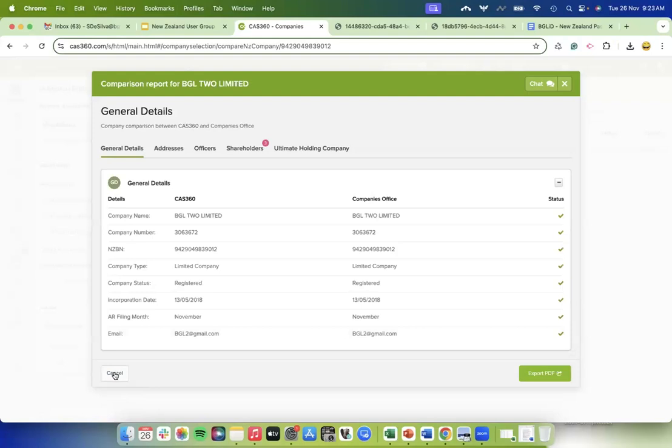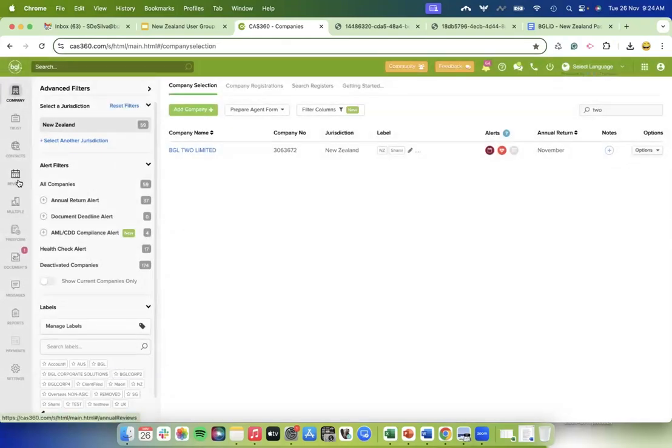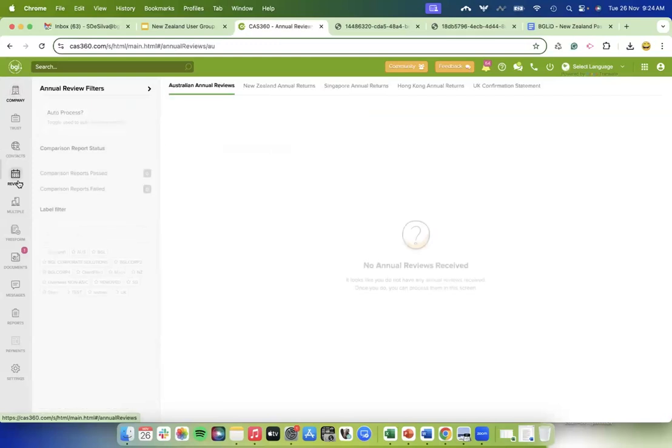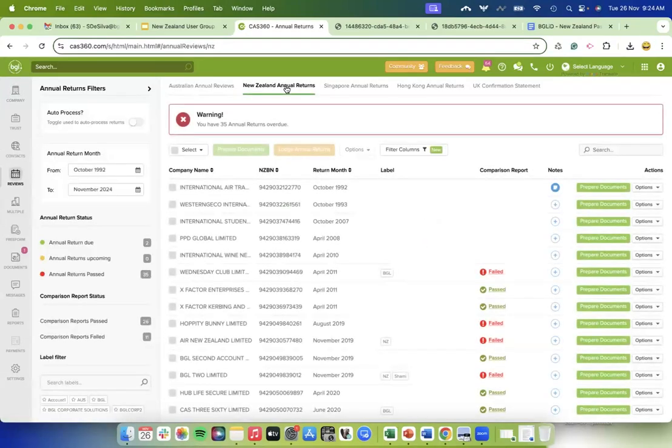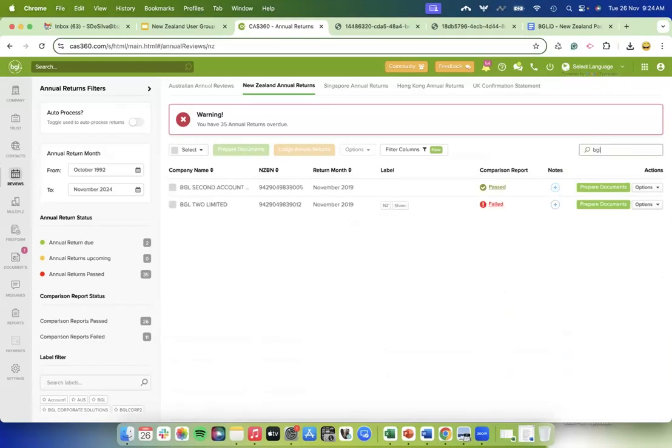And your final step as a part of these annual return changes was we've now included validations in your bulk annual return lodgement process as well. So for those of you who prepare multiple annual returns in one go, if you've selected multiple annual returns and you use the buttons at the top, you'll now see the validations for this communication email address as well. So for example, let's say I've selected two companies here, and I've already received approval from my client to file these annual returns directly.